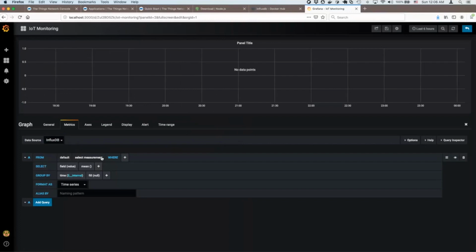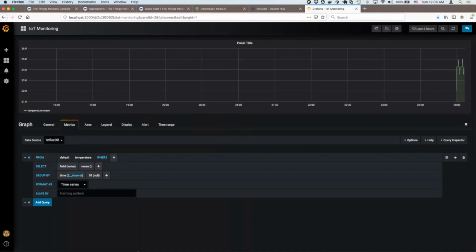The next step is to choose, if we want a temperature or humidity, from which table or from which measurement we want to see data. So let's try temperature. And now you can see some data here. So let's go back. And yes, we can see now that we have some data.